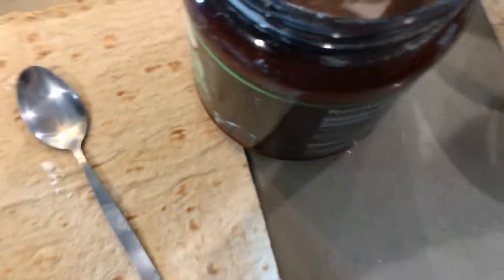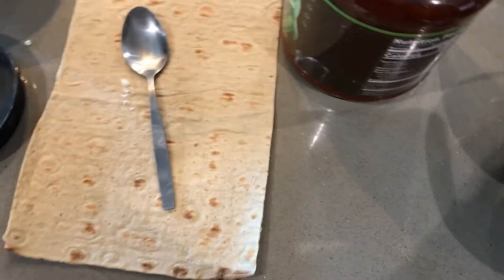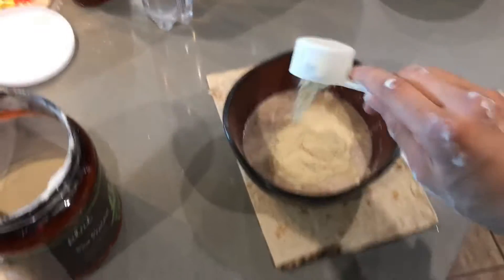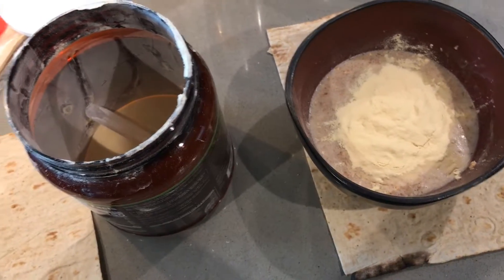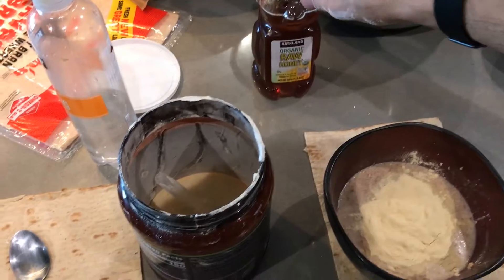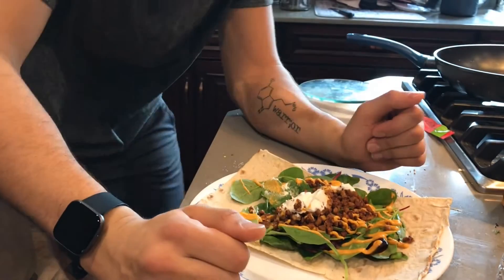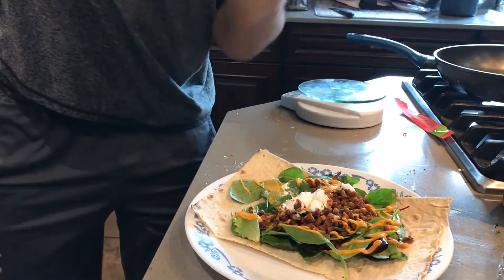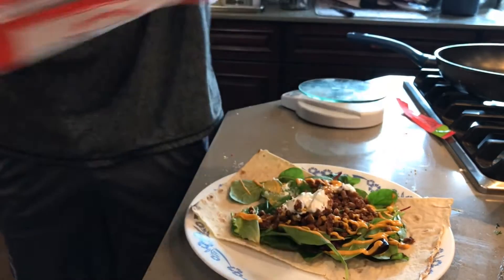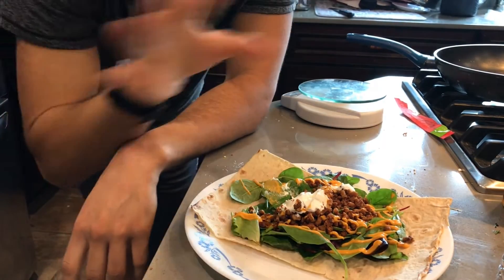A full serving is two scoops. I'm going to mix that up and might add a little bit of honey for sweetness, though it's already pretty sweet so probably don't need to. Here's the flatbread wrap — it's called a lavash bread wrap, and it only has 8 grams of carbs per serving, so it works well if you're following a low-carb diet.